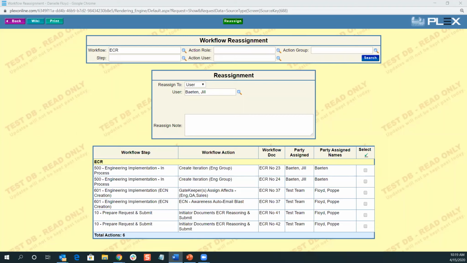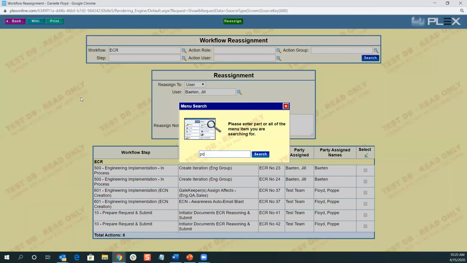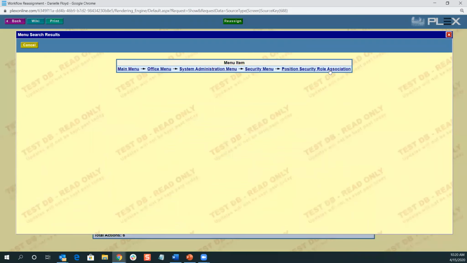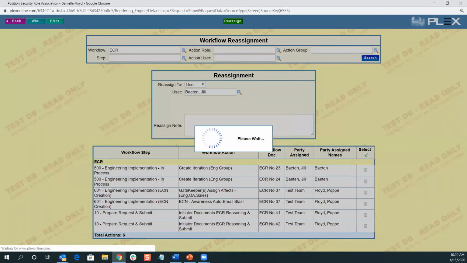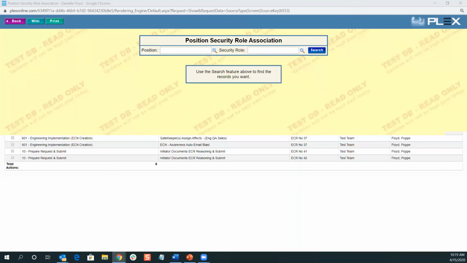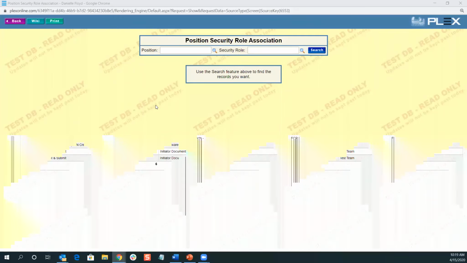All right, so the last thing I wanted to review with you guys was the position security role association options within Plex. And this is all done within this position security role association screen. This is essentially going to tie specific security roles to individual positions.